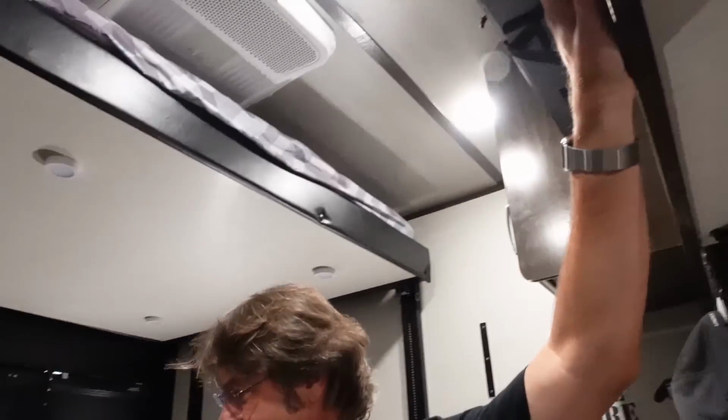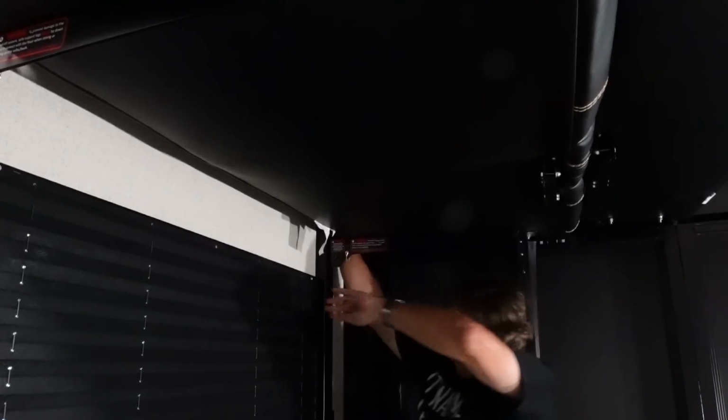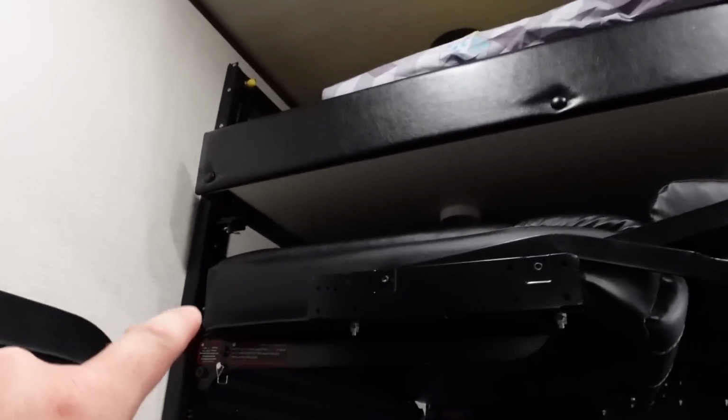Now, to bring it up, we have to bring the couch up. This is where we'll do time lapse probably, because this will take a while. Oh, that's slow. Almost there. So you'll see the bed lift right at the last second. There, bed lifted. Then we go through and pull all the pins. And now the bed comes down. So now the bed is sitting on the brackets that the couch is on, and the ones you took the couch off.